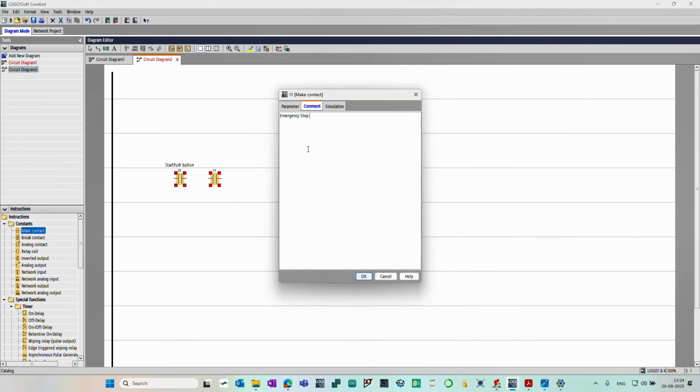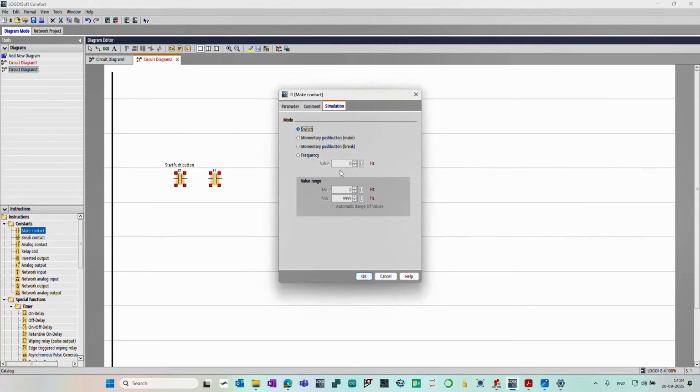You can see here our emergency button. We have connected the emergency stop button in the normally close. So we wired it as a normally close, so it should break my contact when I press this button. So it should be momentary push button break. This is very important. You have to check these things: normally close and normally open, for the start and stop push buttons and the emergency button. Because the stop button and the emergency button normally operate in the normally close.